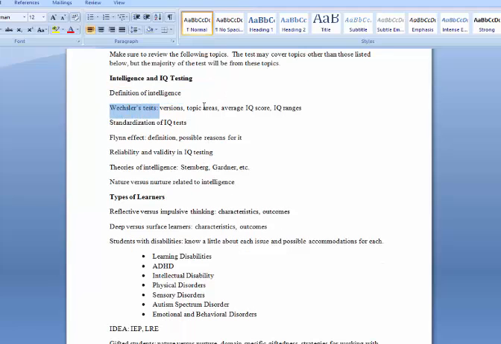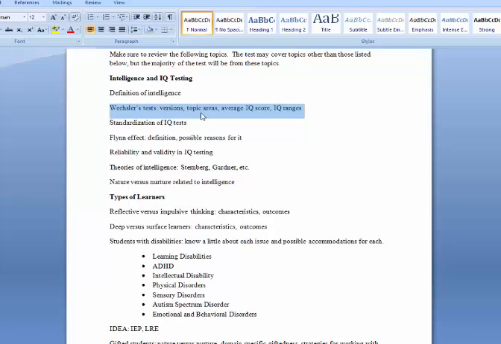So we talked about how it is important for us to understand a definition of intelligence in order to be able to design intelligence tests that measure the most important components of intelligence. So we talked specifically about the Wechsler test. So the WAIS is the version for adults, the WISC is the version for kids. And both of those will cover verbal comprehension, processing speed, working memory, and then perceptual reasoning or spatial reasoning. And so with each one of those, you have a score in each area, and then your overall IQ score is made up of your score in each one of those 4 areas.